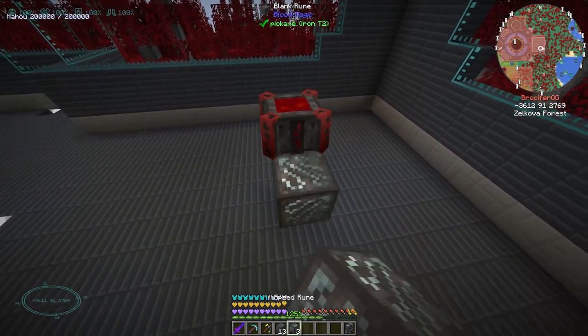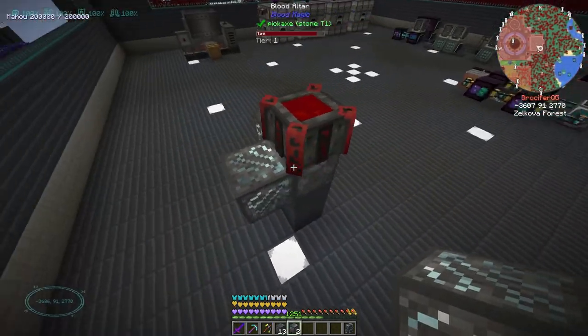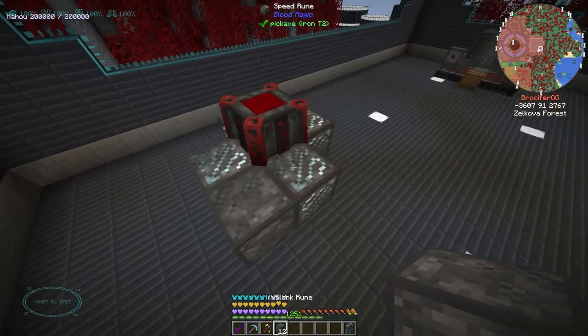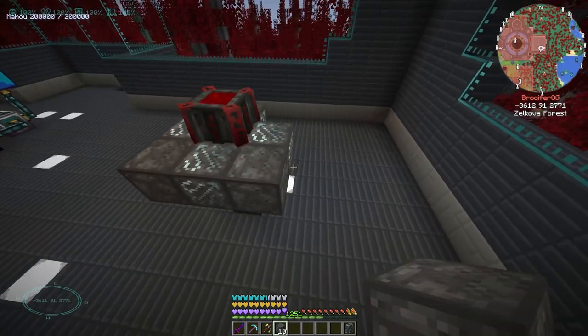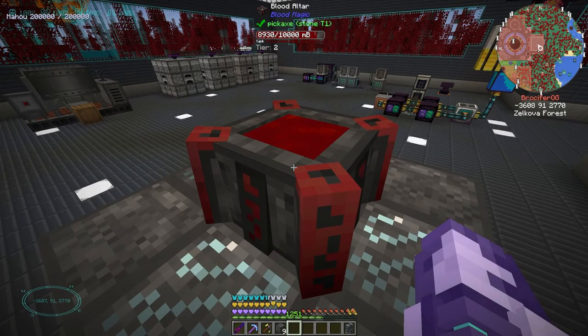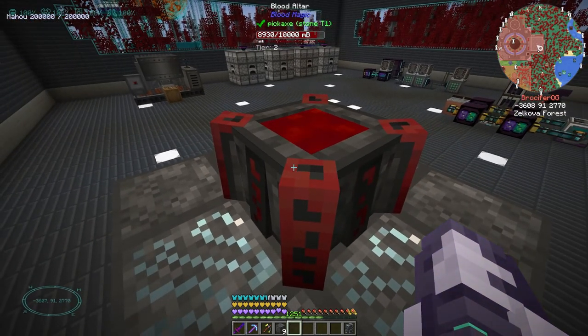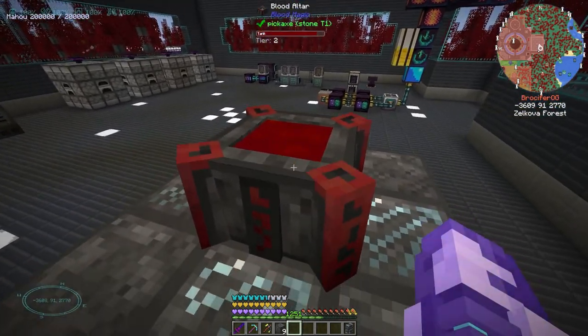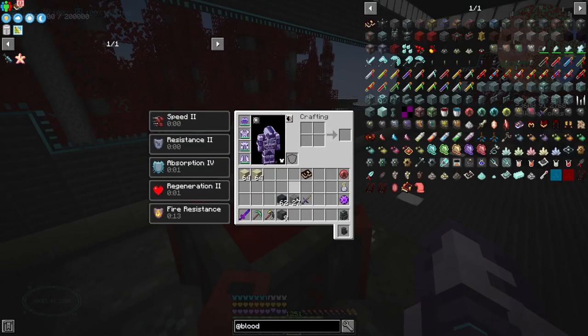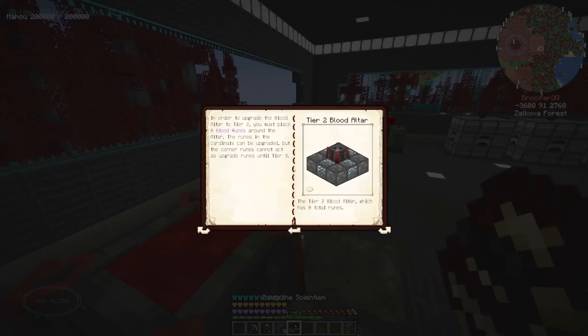So I think I can put a speed rune here, here, here, and here, and then just put the regular runes here. And I think that now gives us a tier 2 blood altar, and it does, which it indicates up at the top there. Okay, so we've got our tier 2 blood altar, and let's see what we need to get to the tier 3.